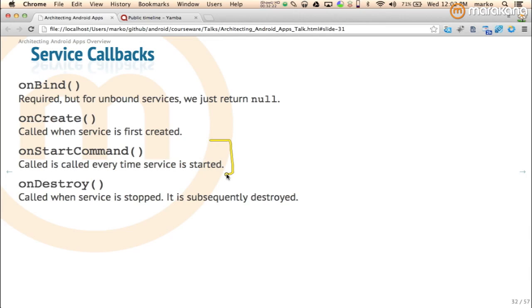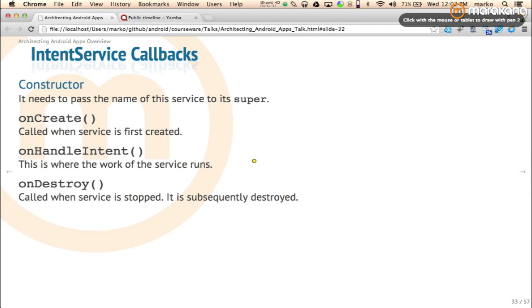Right, the service runs on the main thread, so you would have to manage the threading yourself. Like I said, we still need to worry about not blocking the UI thread. It's just that intent service was designed in such a way that they already did it for us. You stick stuff in here, and it is on a separate thread. It's kind of like pre-packaging all that hard work for you.